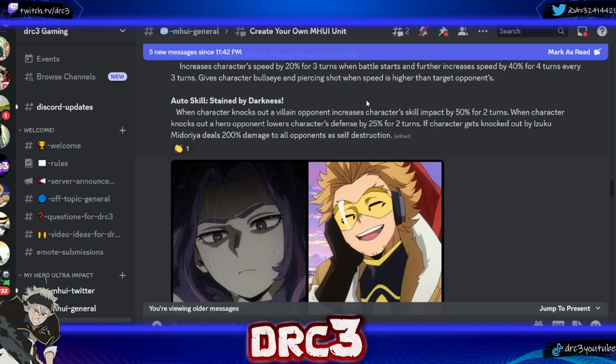Okay, the way this is worded, it makes it sound like you lose your own defense by 25% for 2 turns, so that's not the greatest, but you do have a lot of speed, I guess. Yeah, but you got to be careful. Essentially a glass cannon. If character gets knocked out by Izuku Midoriya, it deals 200% damage to all opponents.